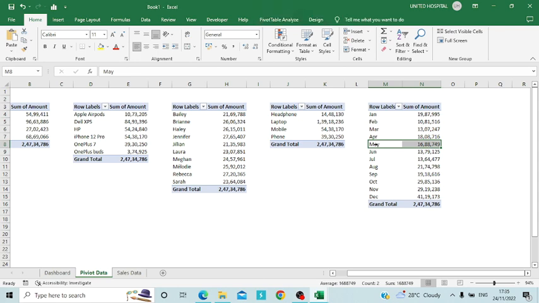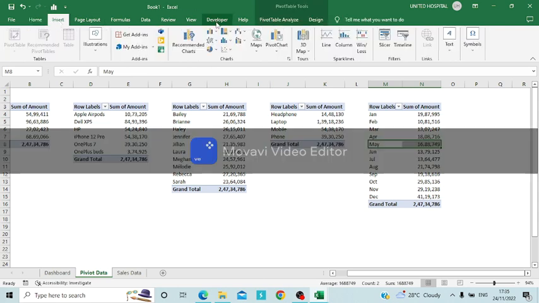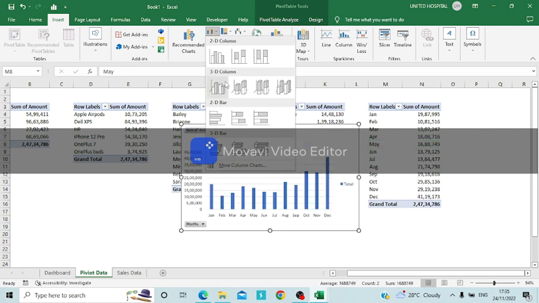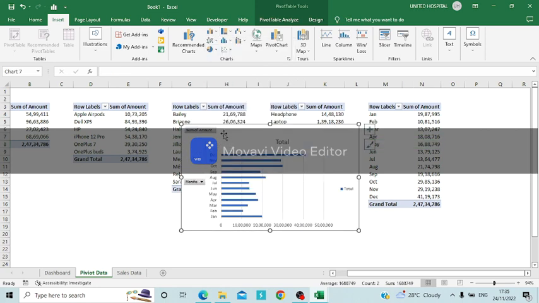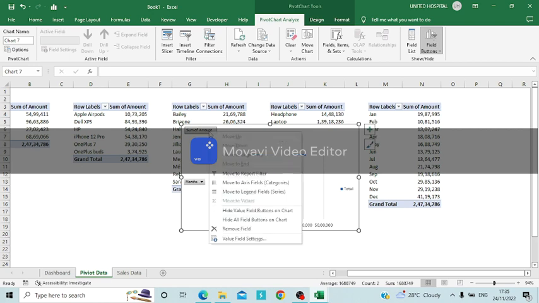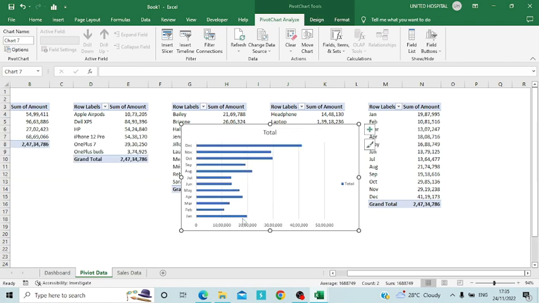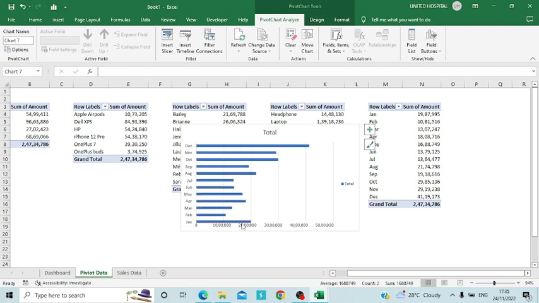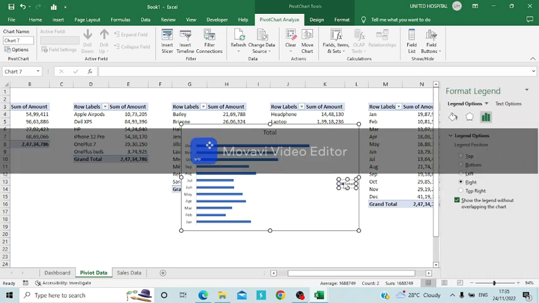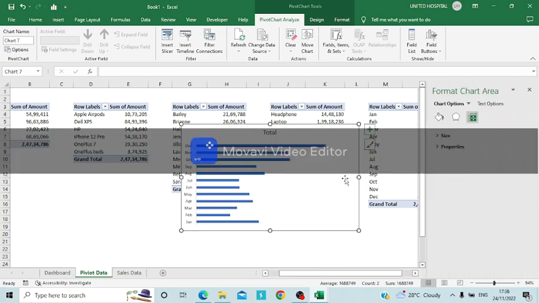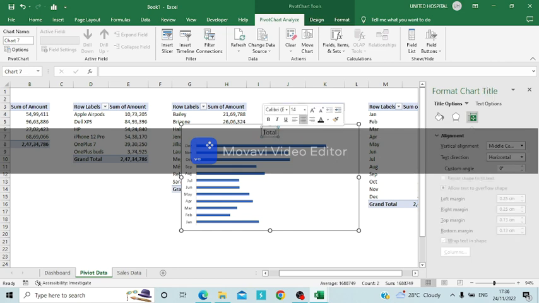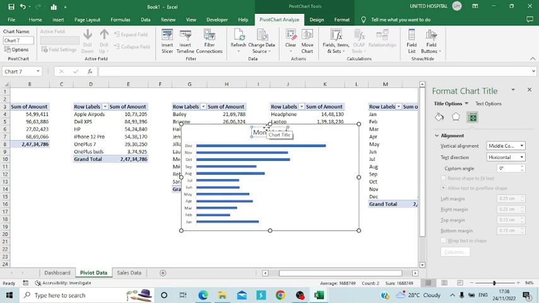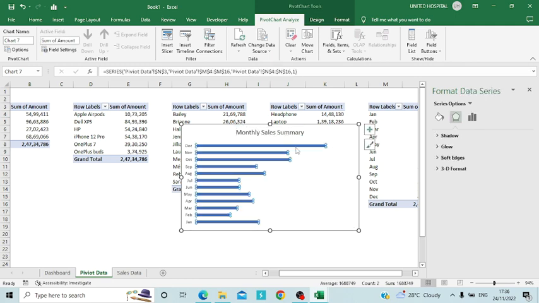For that, select the month related data, go to insert tab, select 2D column and take the 2D bar, hide these buttons, remove the grid lines and legend, rename and add your data labels.